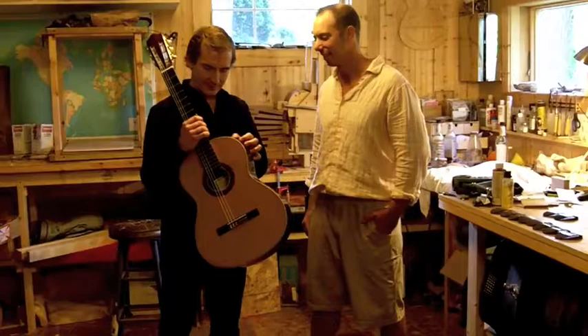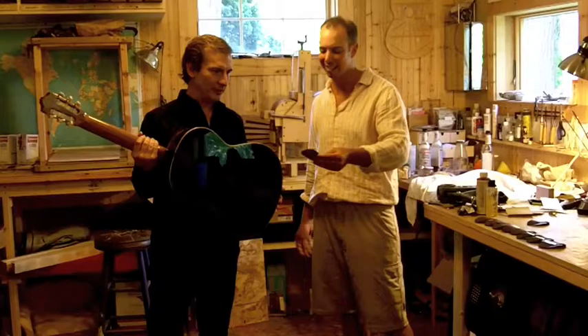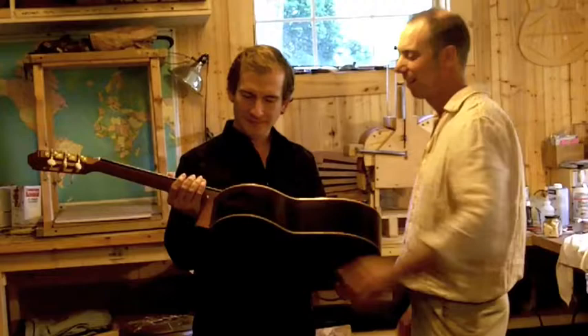I can't believe we got this wood into the guitar. It's amazing. Did you build the little thing? I did. There's some for you to pick from, but this is the one I was envisioning. It's actually an off-cut from the sides, so it's part of the same piece of wood. And all of these pieces are related — the black through it ties into the headstock, which ties into the heel cap as well.